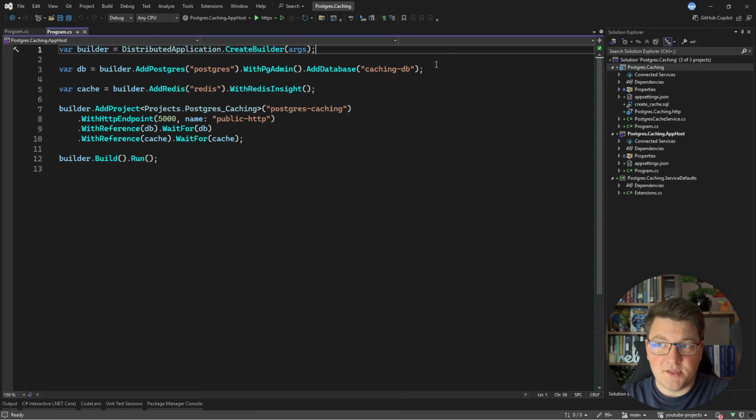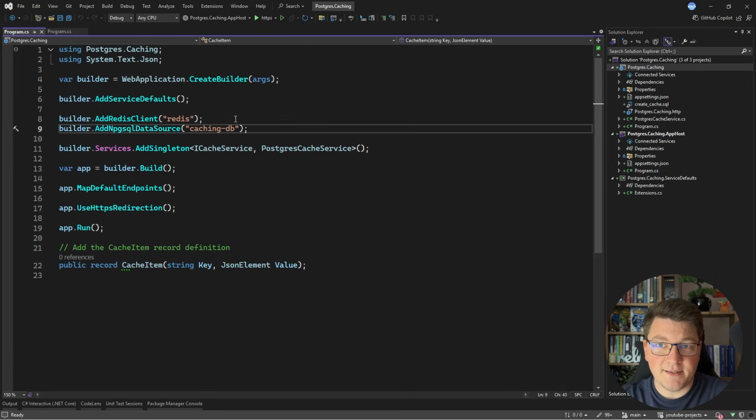I'm going to use .NET Aspire to quickly spin up my application that I'm going to use to implement caching with Postgres. And I'm just going to add a Postgres resource that's going to run inside of a Docker container. I'm also introducing a Redis resource, which is going to be useful when performing benchmarks to compare our caching implementation with Postgres versus performance with Redis. Then I have just one web API where I'm going to expose the functionality for caching, and I'm going to reference both my database and my cache.